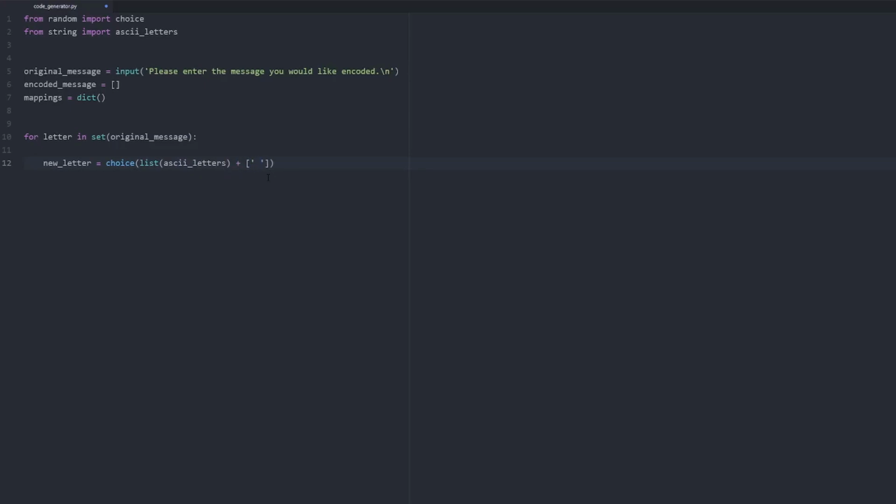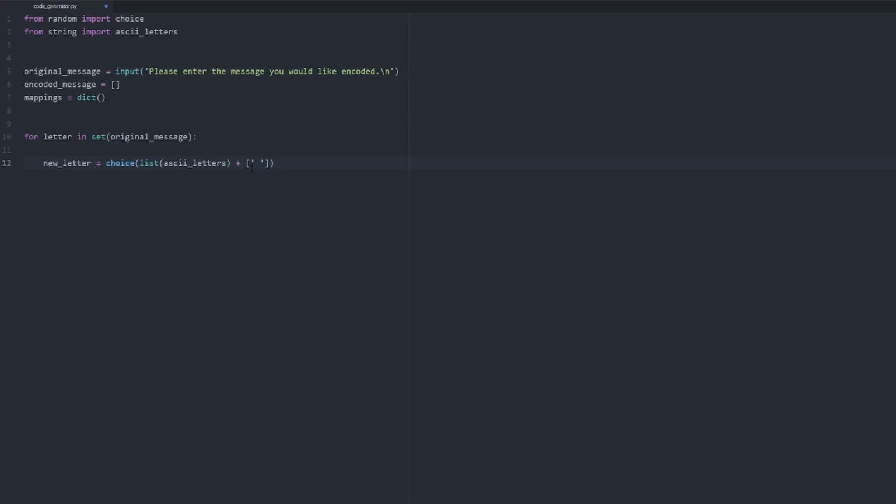So let me break down what's going on over here. First of all, the choice function from the random module will just choose a random choice given a list. And Ascii letters includes every letter of the alphabet, A to Z, and also their uppercase counterparts. But since there's 26 times 2, so there's 52 letters here, there's no space included.